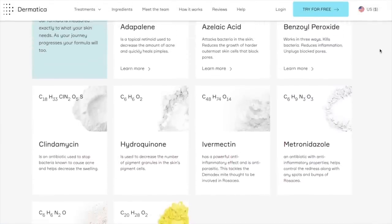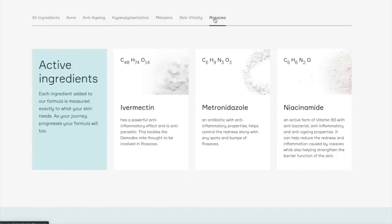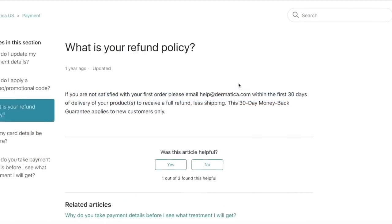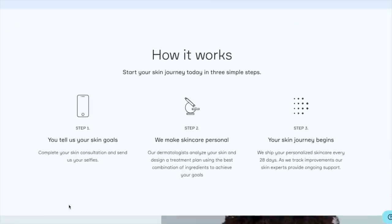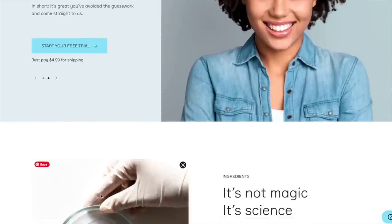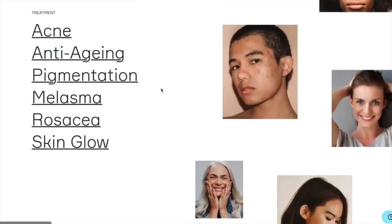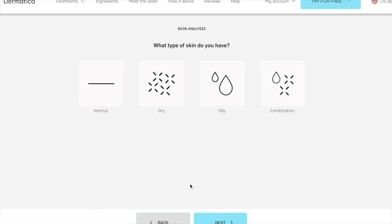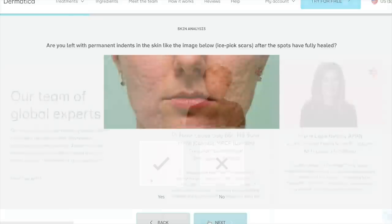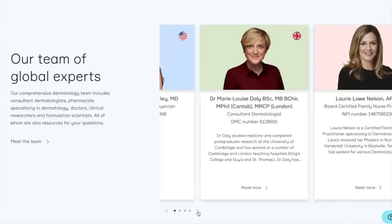Curology has a larger social following, but I like that Dermatica's focus is more on education. They aren't promoted as heavily, but I like that they are international and have options for multiple people. Something that sets them apart is that Dermatica is one of the only companies that offers a 30-day money-back guarantee — that's for new customers only — but the fact that they're guaranteeing people will appreciate the product if they try it is really good. For only $25, it's really comparable. Their main concerns are things like acne and wrinkling, but they also have help for things like rosacea. It relies on you to know your skin type, needs, and previous prescriptions to type that in, then it's reviewed by a practitioner or derm.